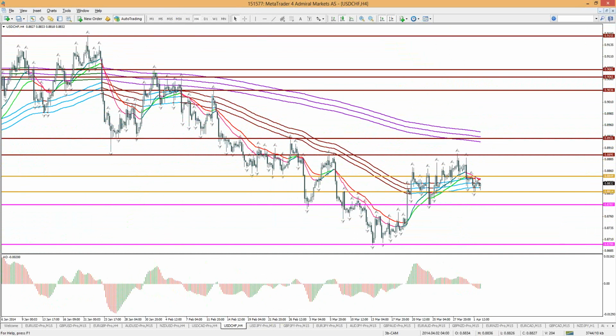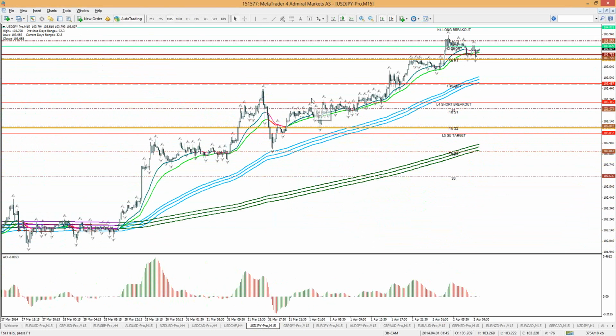Maybe if we break above yesterday's high, there could be some space here and then here. Those blue boxes on the 4-hour perspective. Or if we break below yesterday's low, maybe then some downside here. So maybe if we break the higher low of yesterday, but otherwise not looking too interesting.